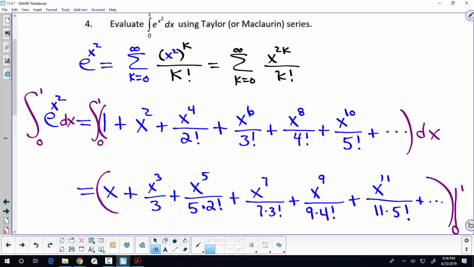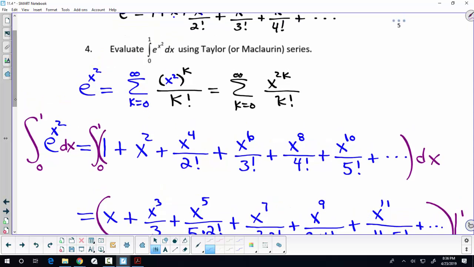Now, typically what these problems say is we're never going to be able to get an exact value because we're using a finite polynomial. So typically what these questions will ask is to evaluate this integral with an error less than some specified value. Here we'll say we want to evaluate this to an error of less than 10 to the negative 2. Otherwise, it's really ambiguous as to what level of accuracy we actually want, right?